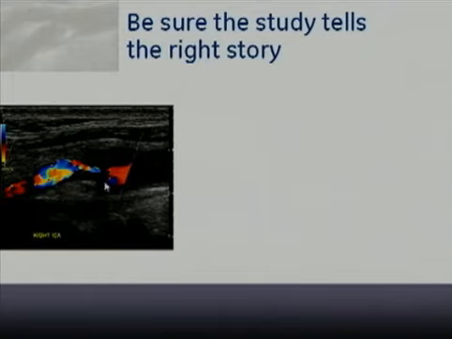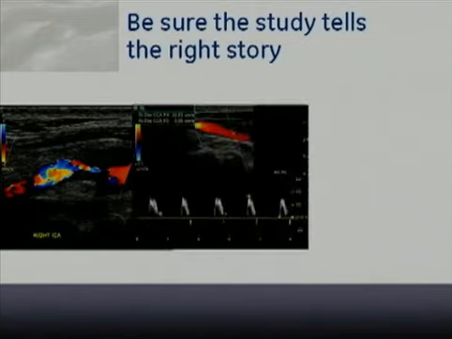This is a case that was done by one of my students, and after she did the study, she asked me to help her because she was concerned that maybe she hadn't really told the entire correct story. And my first input to her just on this image, it looks like there is probably a high-grade stenosis, but there's too much aliasing. And if you look at the velocity scale, the numbers here are quite low, which means that the PRF is set too low. Velocity scale and PRF are two words for the same thing. It needs to be raised so that we can really appreciate some of the flow without all of the aliasing.